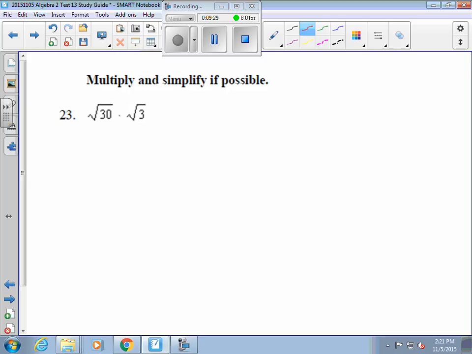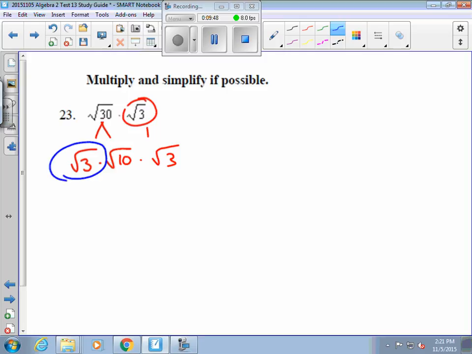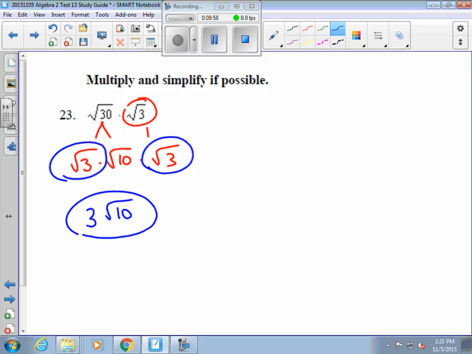What you can do instead is you can factor this out, not to perfect radicals, but to something that matches this one. The square root of 3 times the square root of 10. That's absolutely 30, 3 times 10. Then when you multiply it times the square root of 3, now you're doing that shortcut of multiplying the same radical times itself. So anytime you multiply the same radical times itself, you take whatever that number is, 3 times the square root of 10. And it'll give you the same thing going that way.